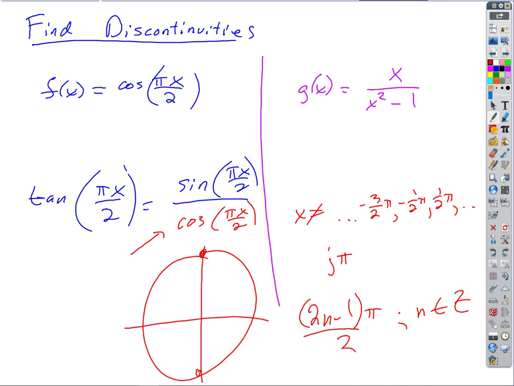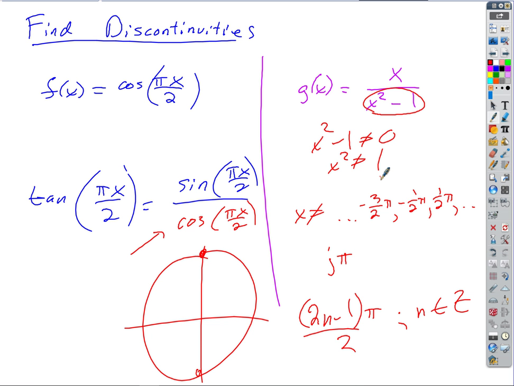What about this one? How'd you get that? You could factor the bottom, or you could just say, aha, I see a red flag there. Everything in the red bubble can't equal 0. So if x squared minus 1 can't equal 0, x squared can't equal 1, so x can't equal 1 or negative 1. Either way, those are the answers.